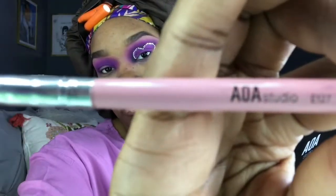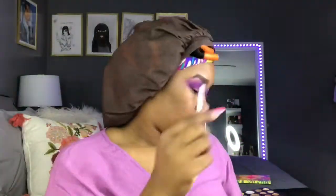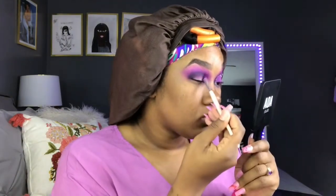I go from holding the brush at the very tip to holding it closer towards the silver handle — that does help as well. The next brush I'm using is the AOA Studio E132, which is very dense. I'm using this to pack on black. Black is the hardest shade to achieve, and purples can be very patchy too. I'm taking black and going right above my crease — I have a hooded eye — just to deepen the crease area before we cut the crease. I pack the first brush right on top of the black to diffuse it so it's not too dark.